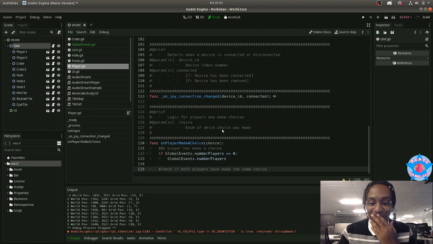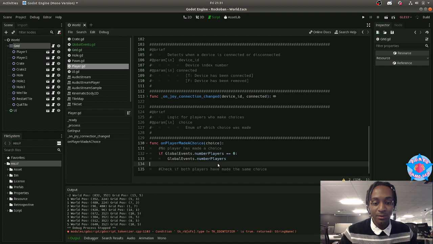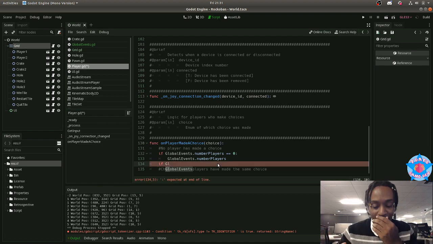I don't know what to do. Well, I will know what to do. I'm gonna check if both players have made the same choice, or am I making this too complicated? I'm thinking back to the image I have in my head. One player is on it. Cool. And I've set it so there were no players on it before, so the number of players who made a choice is 0. We set it to 1. Now I need to let, you know what, this is kind of complicated.